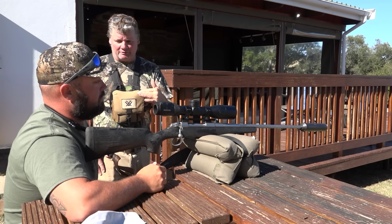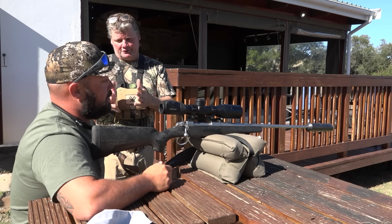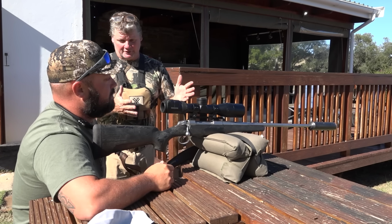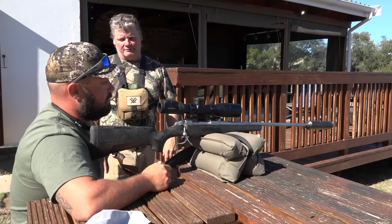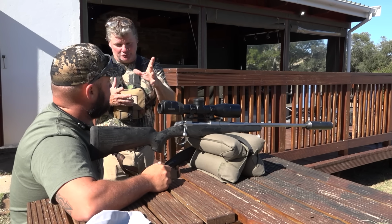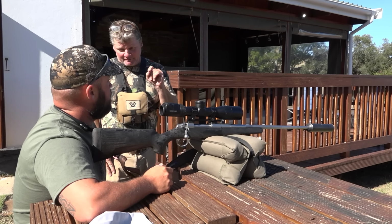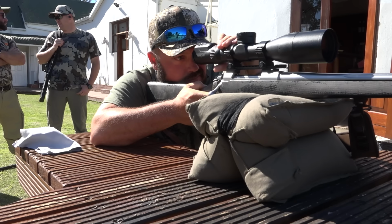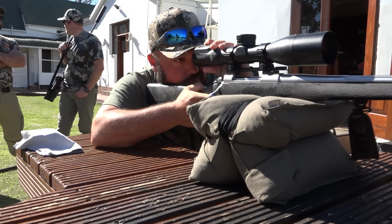So then a red dot will come up. So that becomes your aiming point. Okay, so between 0 and 150, just stick the crosshairs on and you're good to go. After that, you need to push and then it'll give you an aiming point. But just every time you pick it up, just use that so you start getting into it. And you've got to physically remember to use the aiming point. A lot of people range and then they go back, your eyes immediately go to the crosshair. So just pick a tree in the background there and just get a sample.